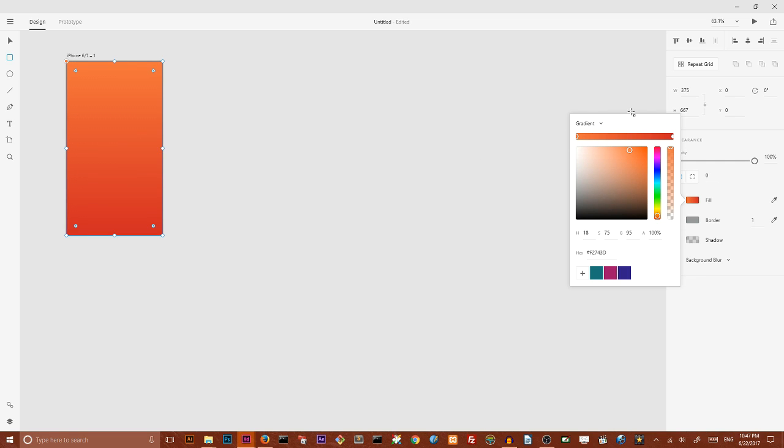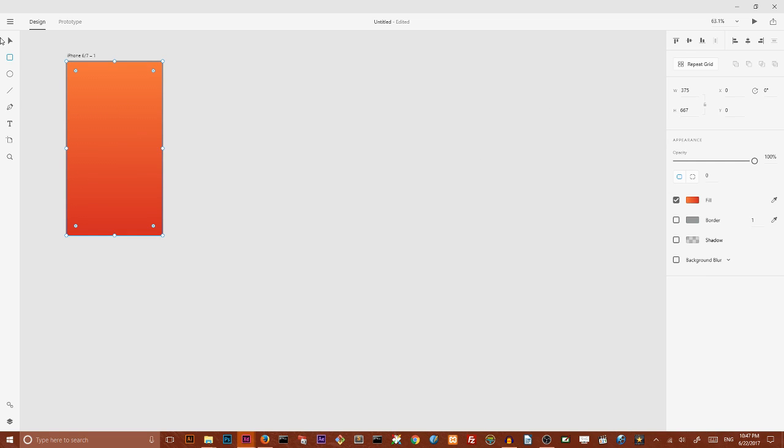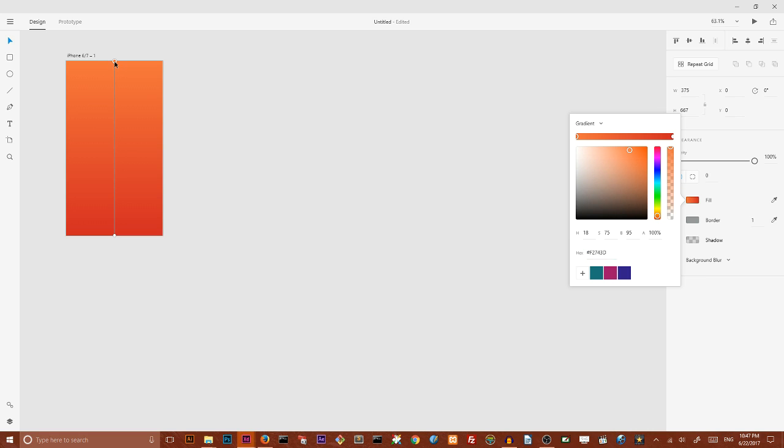So then, as you can see, I want to switch to my selection tool, open the gradients again, and I can easily manage my gradients with my selection tool. I can change the direction, I can drag it like so. So as you can see, this values doesn't update on my gradient slider, but I can update it here like so.